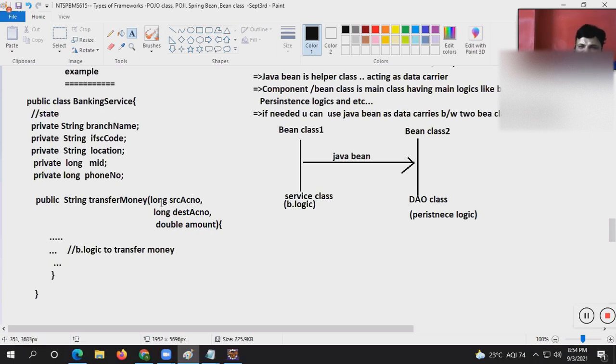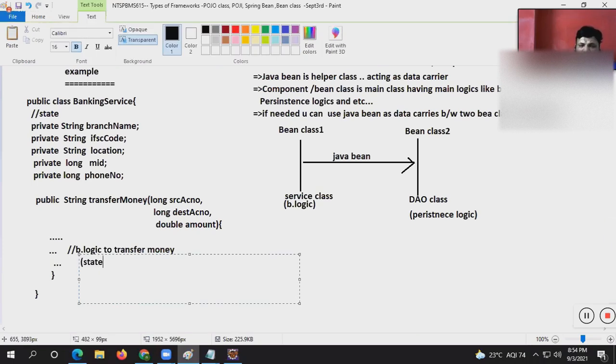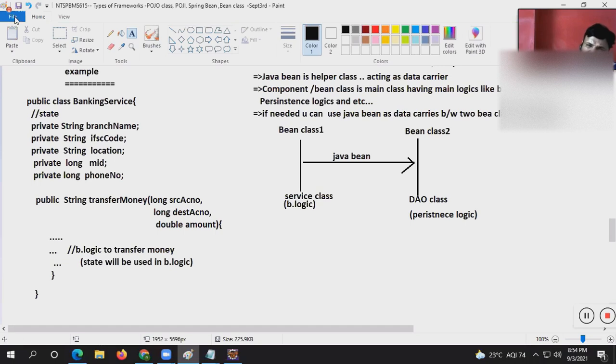Then he will collect these details from you, but the branch name, IFSC code, and location he will take from the state. So state will be used in business logic. I hope you are convinced, guys.